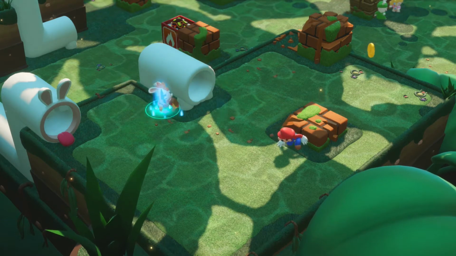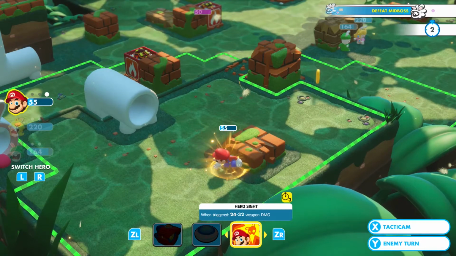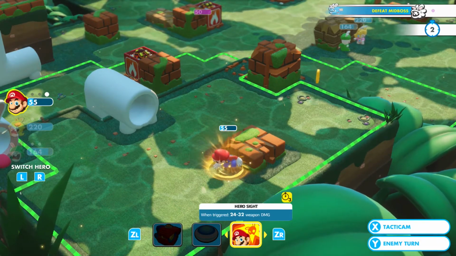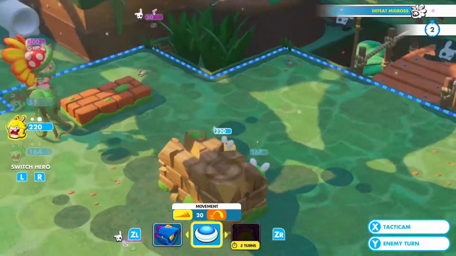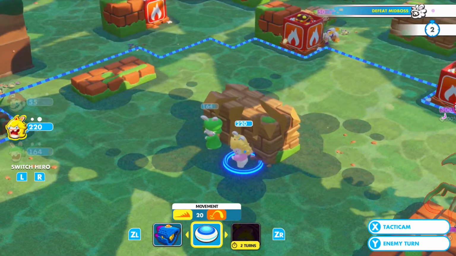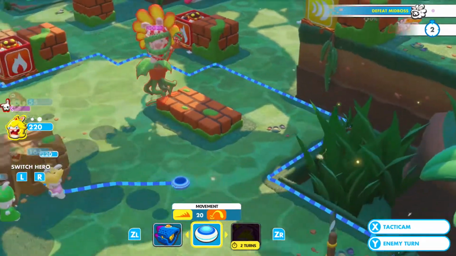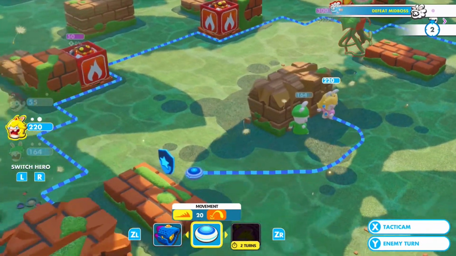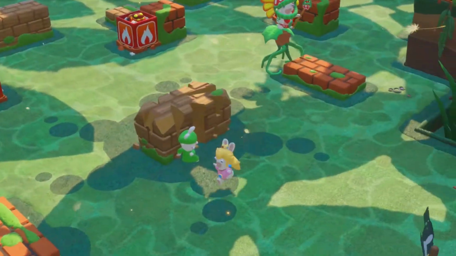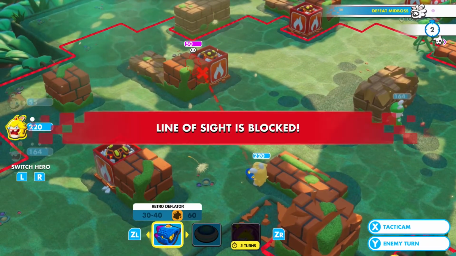Oh, we did 60. We did 60. That is awesome. Okay. So we're going to hide there. Okay. Let's go ahead and change characters. How much life does this thing have? 300. Should we try to take that out first, or should we try to take out... Okay, what I'm going to do is move over here. See if we could shoot that guy.